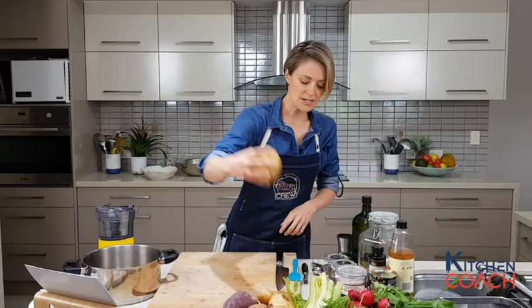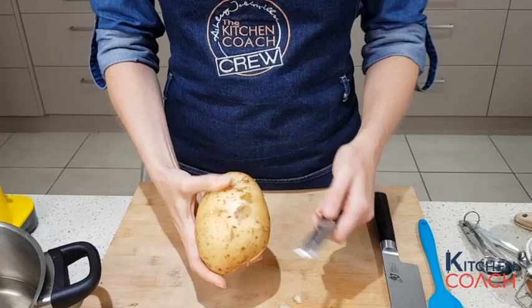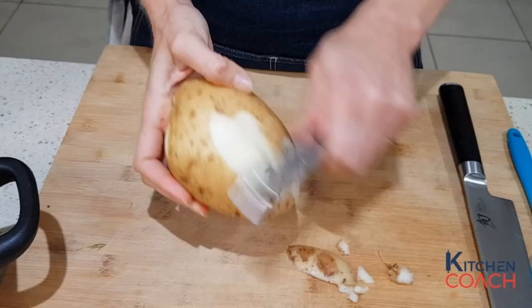The only step I've done in advance is to wash the potatoes, because that can take a few little moments. So I have given them a good scrub, and now I'm just going to spot peel them. So these ones do happen to be organic potatoes. So I'm just going to take a couple of the suspicious spots off that I think might go deeper than skin surface.